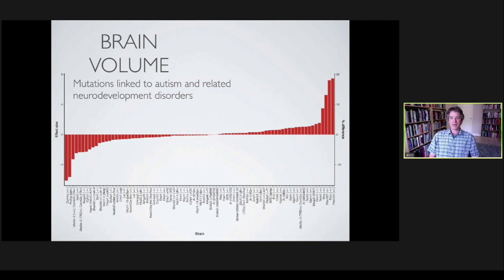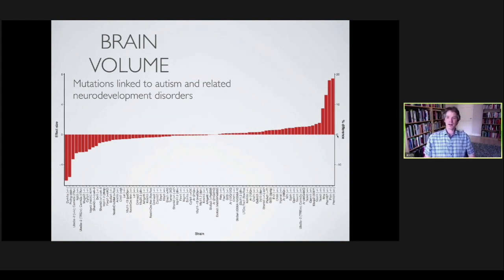So what you have here on the x-axis is a series of different mutations. And in each of these mouse models, we would have around 10 mutants, 10 littermate controls, and then we'd compare them. The bars are in units of effect size, shown on the y-axis on the left, ranging from, in this case, -0.5 to 8. So in this case, the effect size is in units of standard deviation. So a -4 would be 4 standard deviations smaller than the littermate controls.